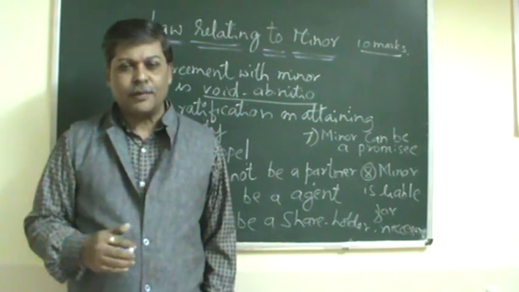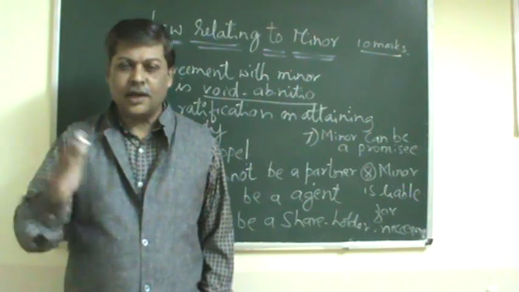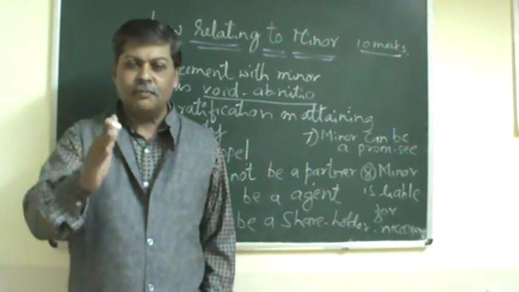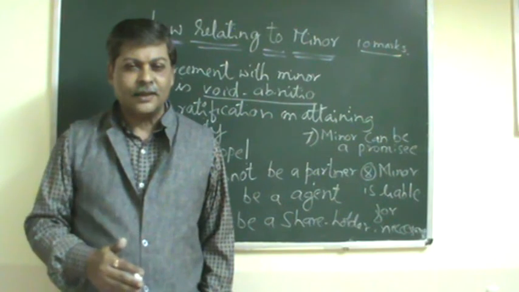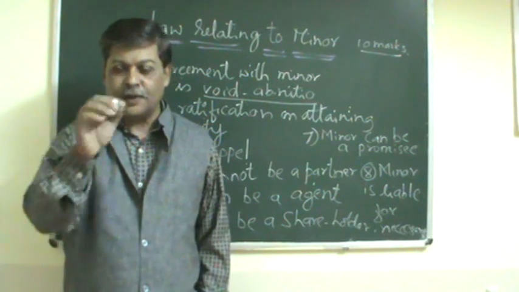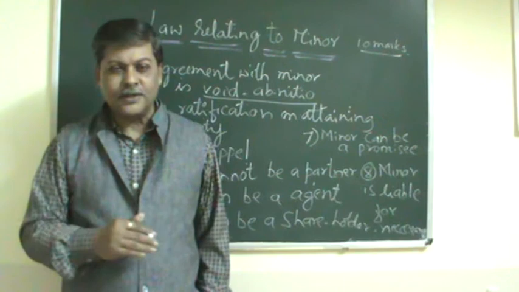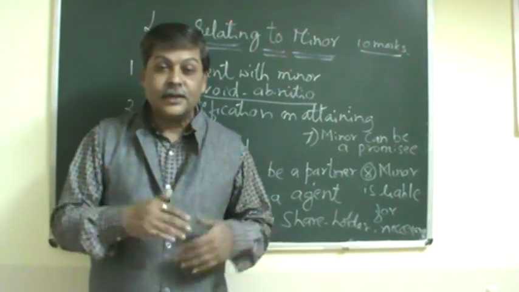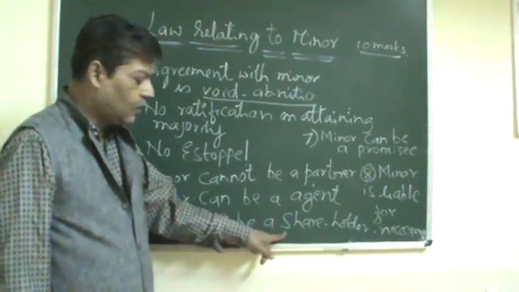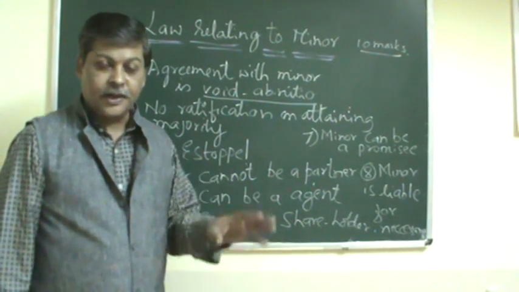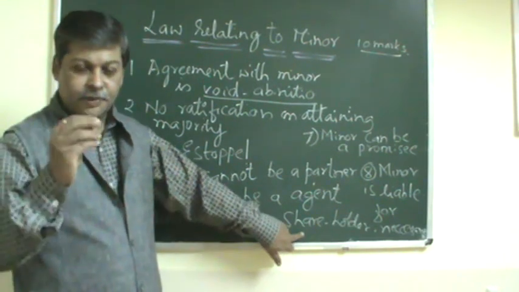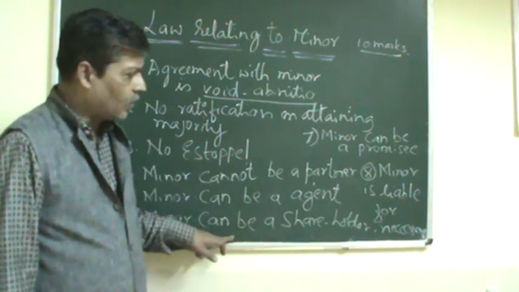For example, when we go to a bank, can a minor open an account in a bank? The answer is yes, he can open one, but there must be one person representing him as a major and as a guardian. You will find they write "represented by" when a minor account is opened. So the minor is represented by the guardian. Likewise, the shareholder can purchase shares in his name, and he will be represented by the guardian till he attains majority. So shares can be issued in his name. This is another law related.